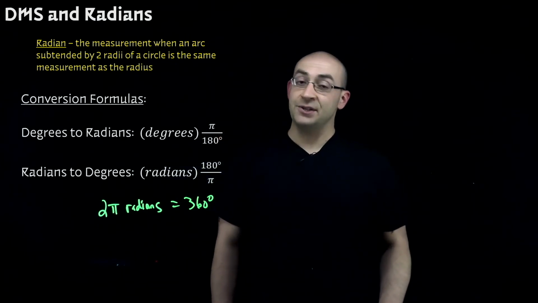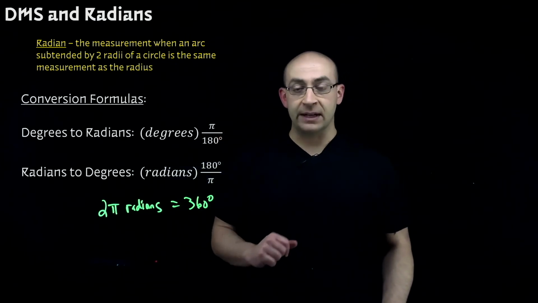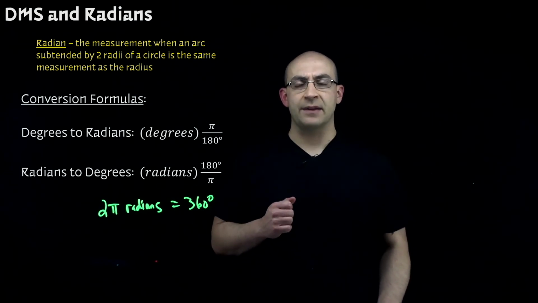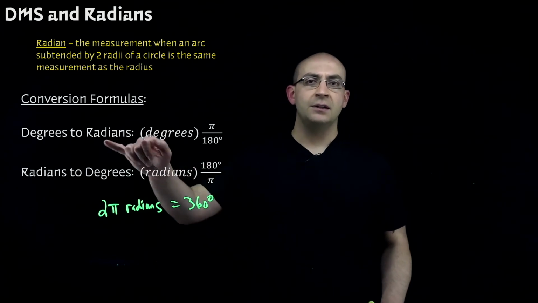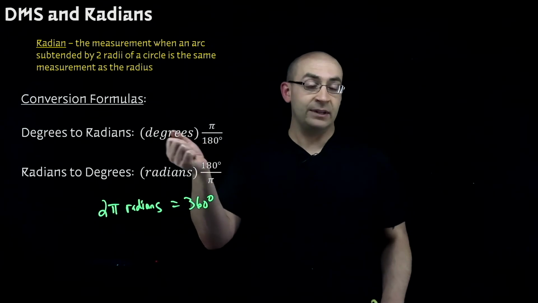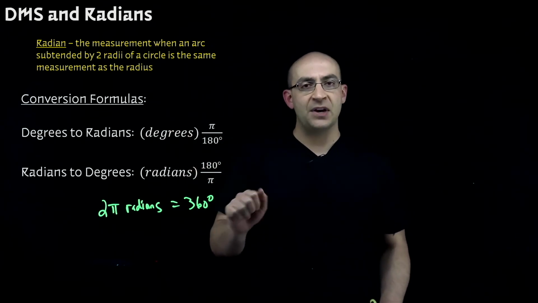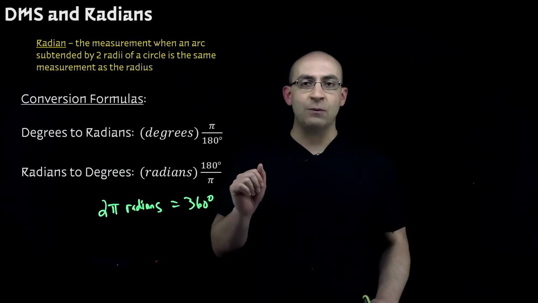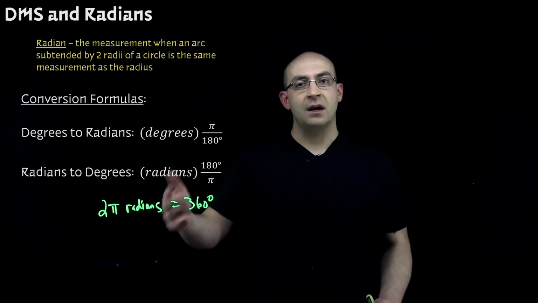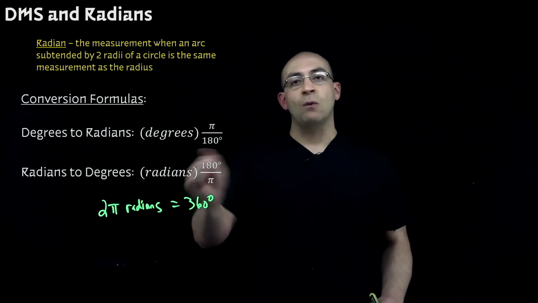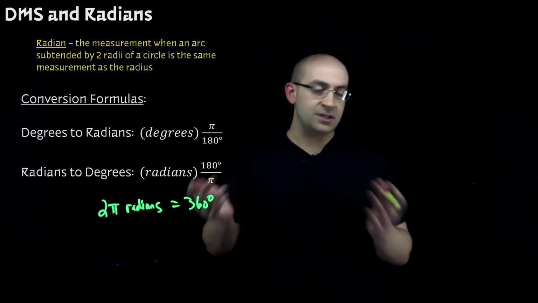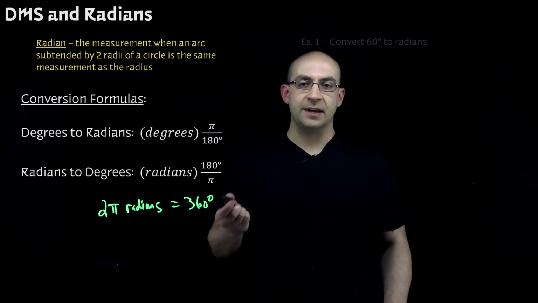Just like DMS and degrees, we can use conversion rates to go from radians to degrees fairly easily. So let's try a couple of examples together. The conversion formulas are here. Degrees to radians means this: I take the degree measurement of what I want, whatever it is represented in degrees, and multiply that number by pi over 180. That will change my degrees to radians, and vice versa. If I give you radians, I can multiply that radian amount by 180 over pi. It's going to cancel the pi's out, and I'm going to be left with just the degree measurements. So let's try a few examples together.